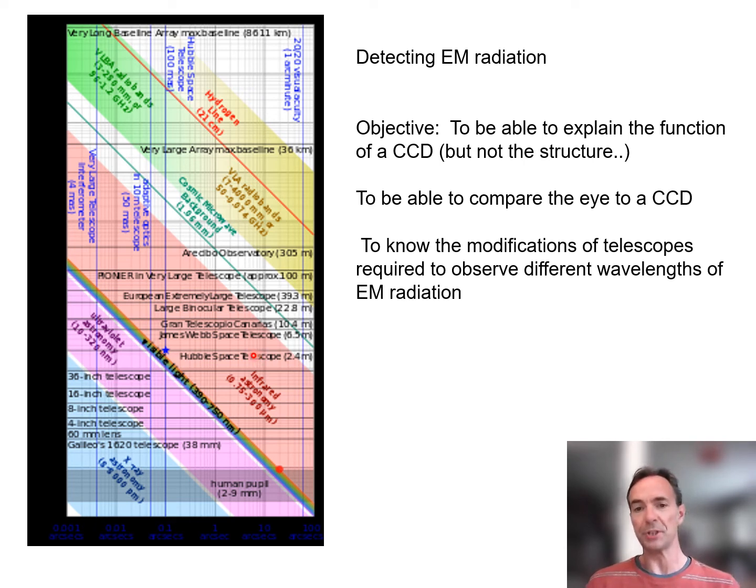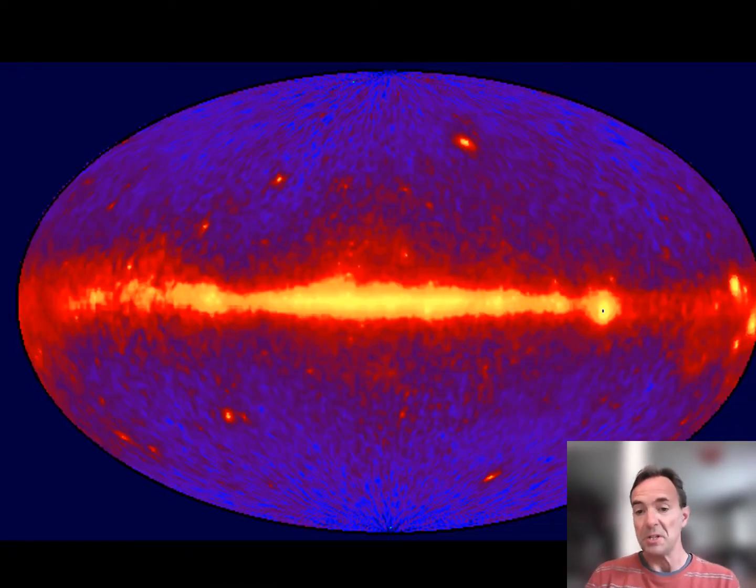And also, we're just going to look at comparing it and the modifications of each of the telescopes. We'll look at the different wavelengths as well. And I'm going to leave you a little project to be able to look up how these things actually work, like the XMM, the X-ray telescope. In a second.